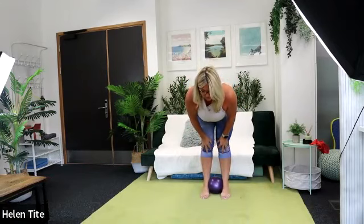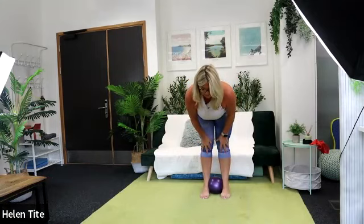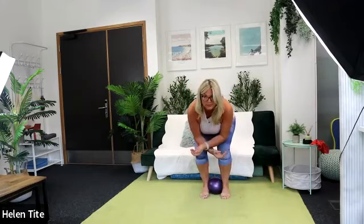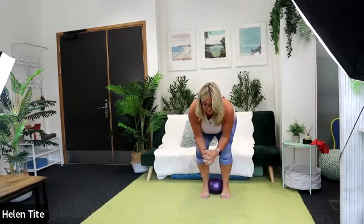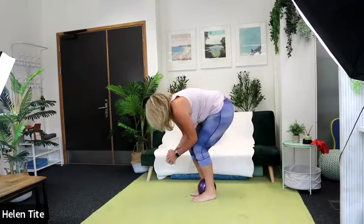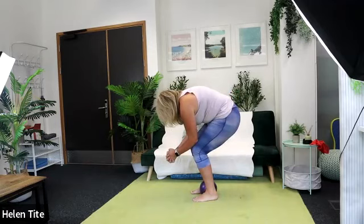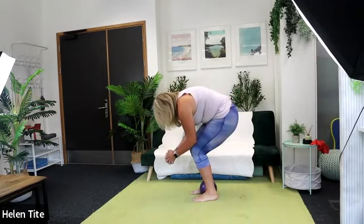Really lengthen through your spine, put your weight through the balls of your feet, flat back, pull your belly into your backbone. Lovely. This time, bend the knees, pop your elbows onto the top of your knees, the bottom of your thighs. Clasp your hands. And then I want you to push your shoulders and back backwards. So your elbows are rested on your knees and you're just going to push back and enjoy a bit of a stretch between the shoulder blades. Chin to chest, stretch out through the back, pulling your belly in.